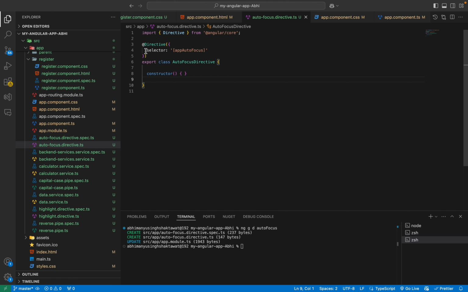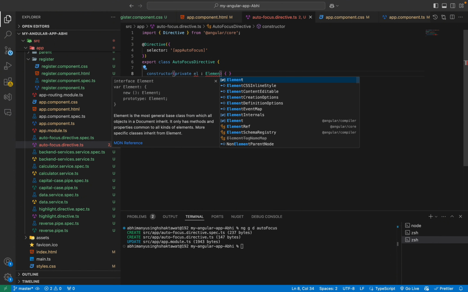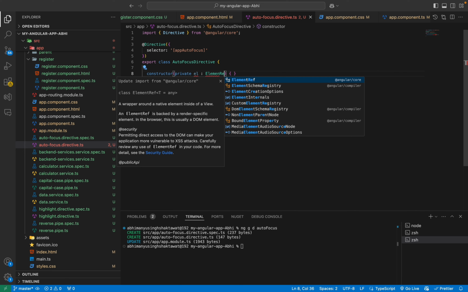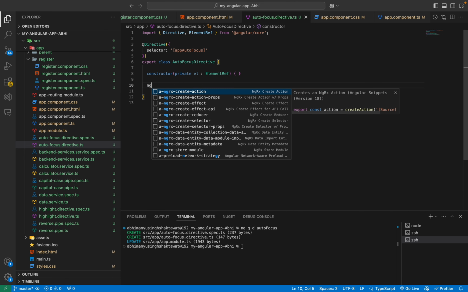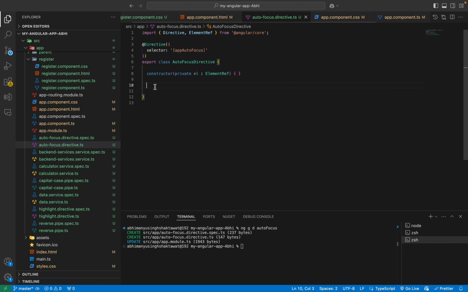Here we have a selector called appAutofocus, which we will use whenever we want to call our directive. We'll go into our constructor and load our element here, which we need to change our element properties. So we'll say ElementRef, and after this we will call the ngAfterViewInit method, because this will happen only after the page is loaded, right?